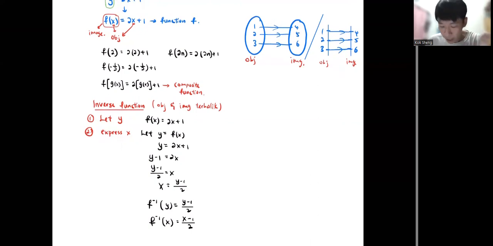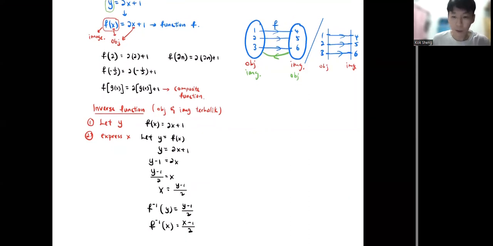Okay, so for this part here, if this is function f, for example left to right, then for your inverse, the object and image will be reversed. So if I need the inverse, say green color, go back, correct? Inverse, reversed. Your object and image, these two will switch. So your object will become the right side. Your image, left side. Yeah, that's the way.